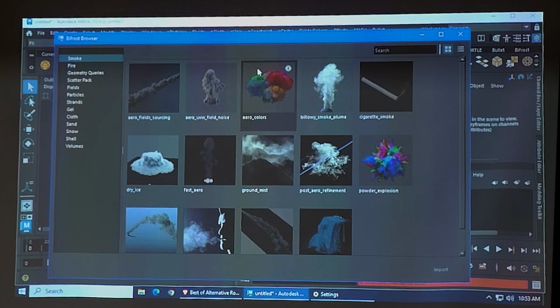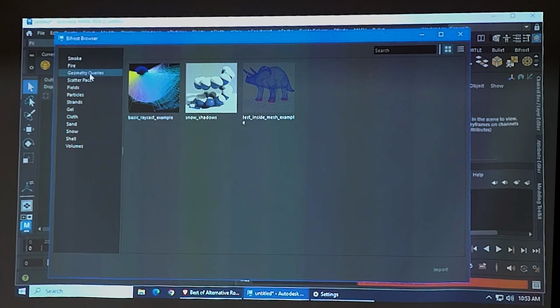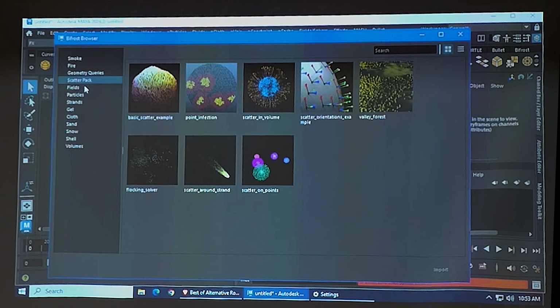This is more powerful and heavier. You can have a smoke. You can simulate the smoke by using the preset already set for you. It's just a matter of tweaking the volume, the density, and all that. Fire. Scatter pack, scatter the forest, jungle, right?